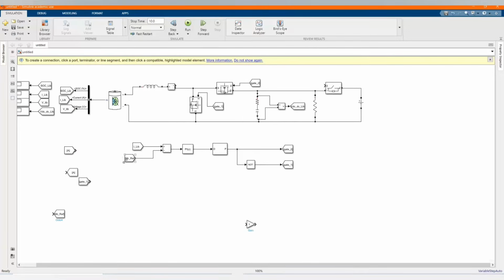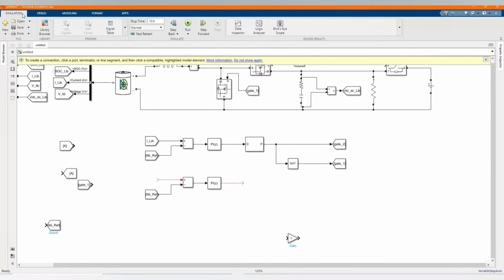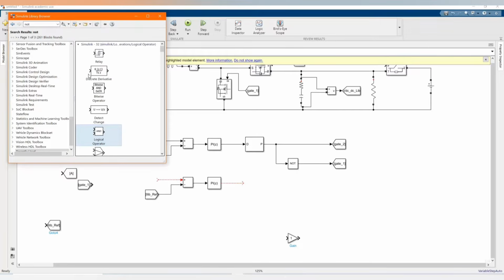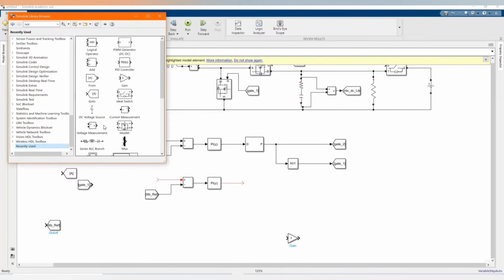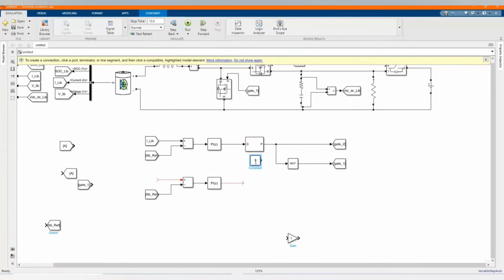We are done with the main controller. Now let's build the charging and discharging control, the individual charging and discharging control. Let's put our reference charging voltage.